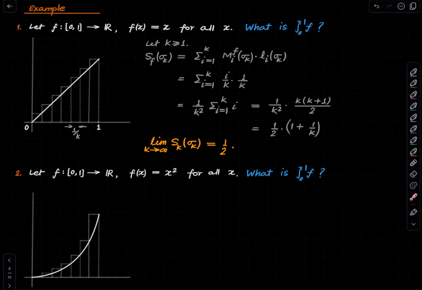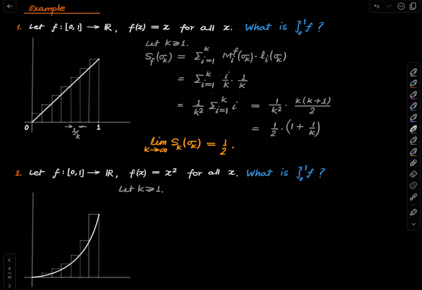Later we'll prove a theorem which will be much more general. Alright, what about this particular function where we have the square function? Right? So it is again having domain 0, 1, and we are squaring the thing. Can we calculate the upper integral? So same drill, let k be some positive integer, and sigma k is as above.